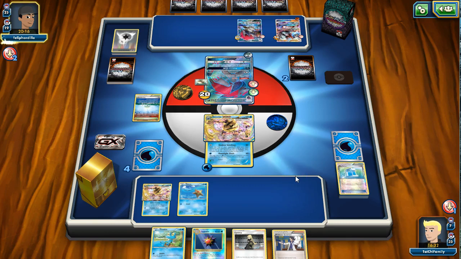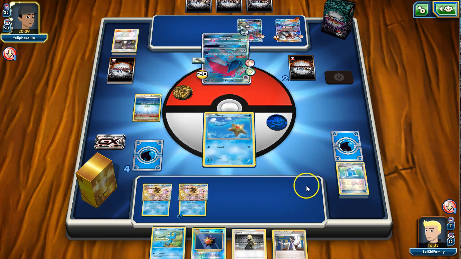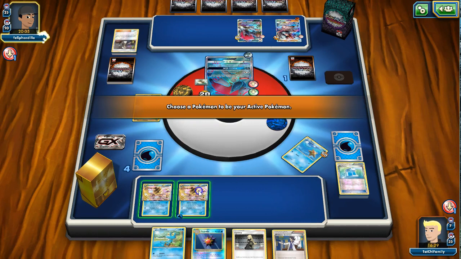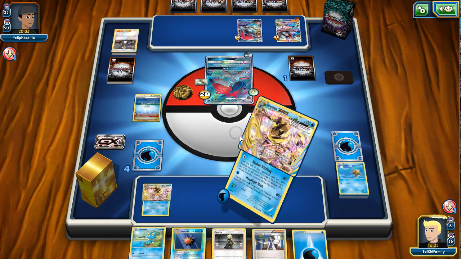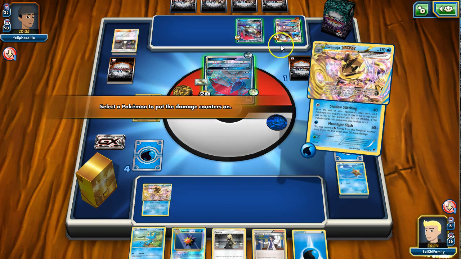So we will have to see here. We have a lot of water energy and at least one more splash energy in the deck. He's going to Guzma, so he's just going to KO the Staryu. So again, he gets kind of lucky finding all the pieces that he needs when he needs them. That's so surprising out of all the cards he has. But anyway, maybe we can mount a comeback now since we know we still have a lot of energy in the deck.